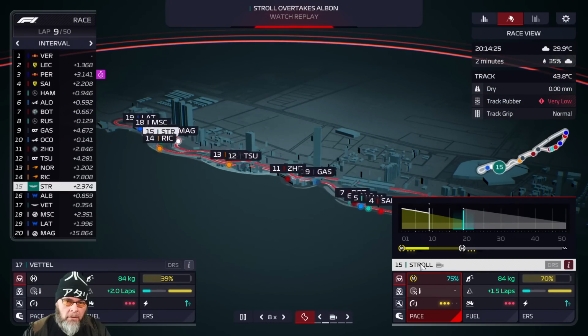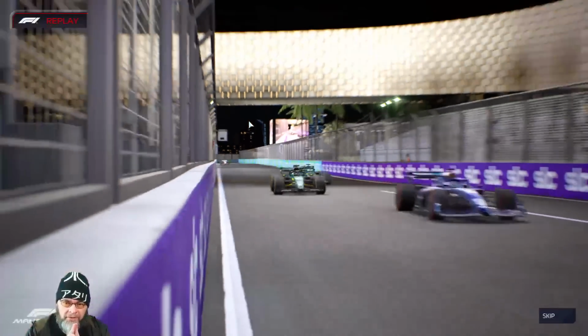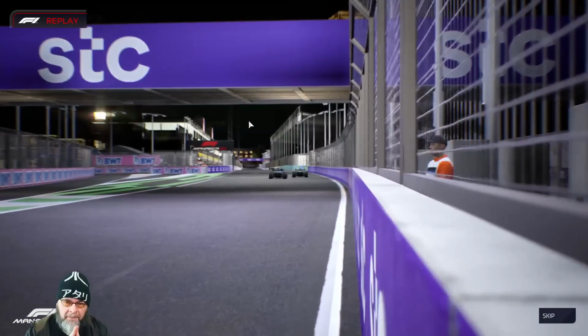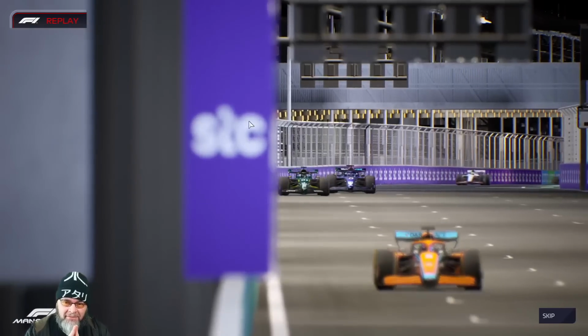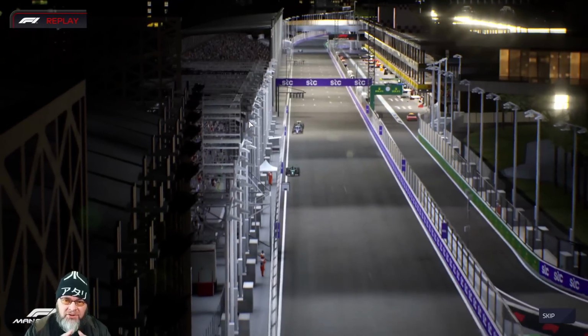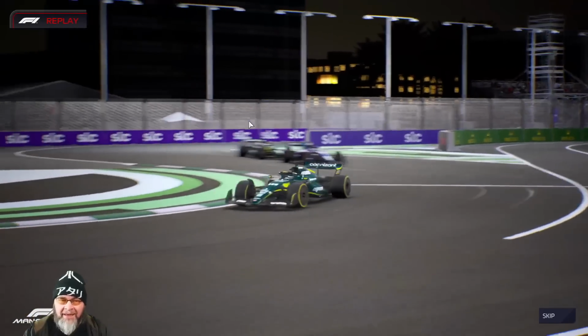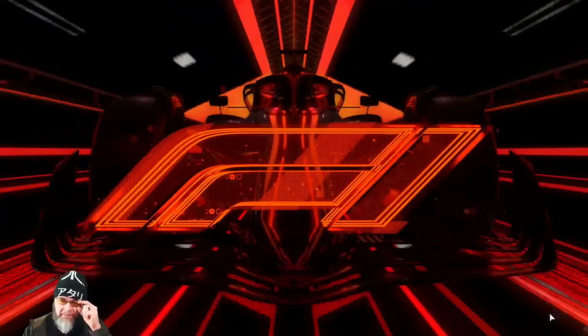Aston Martin with a great play there. They've moved up a place. Stroll has got the move. So this was the Aston Martin. Go on, son. Let's go around the outside. He does. Unfortunately, Vettel's just not quite... I feel like he could have snuck his nose up the inside there. There they go, moving ahead of the other driver.